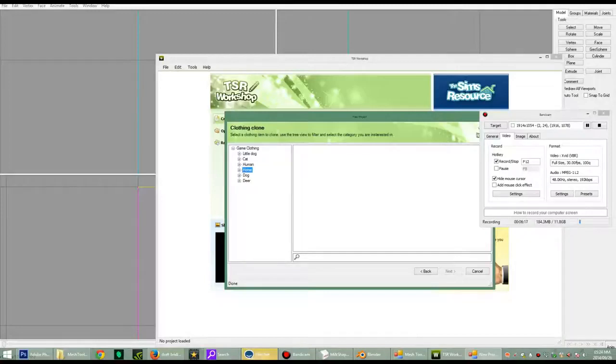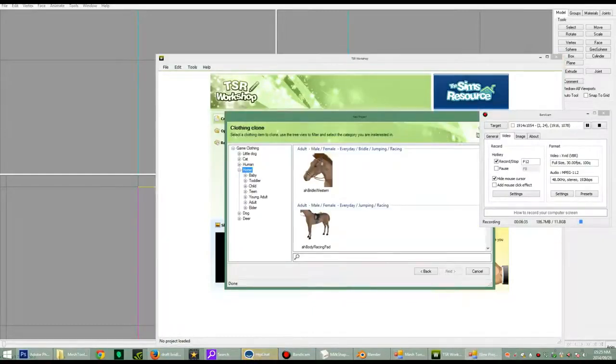Now we're going to click on horse, because for beginners, I personally still use a reference mesh to work on, because my UV mapping always messes up unless I use a reference mesh. I don't know what's going on there, but I'm not the best. Like I said, I can only give you a tutorial on meshing, some part UV mapping, and I'll put in links of UV maps, and I'll put a big long description.